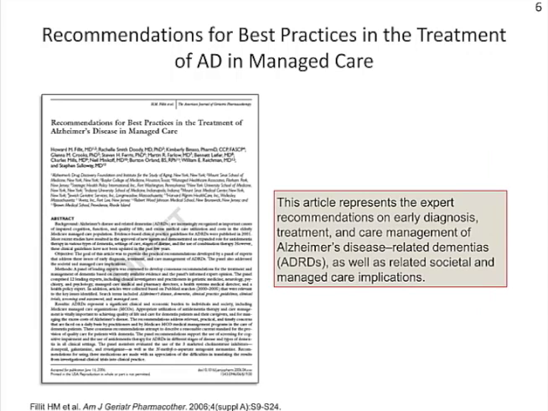Now, we're going to spend some time talking about, again, the recommendations regarding diagnosis and treatment. And a lot of what we're going to be discussing comes from this article. The lead author was Howard Phillott. He brought together a panel of experts to bring about recommendations for best practices in the diagnosis and treatment of Alzheimer's disease. And again, we're going to use this as a foundation for our discussion.